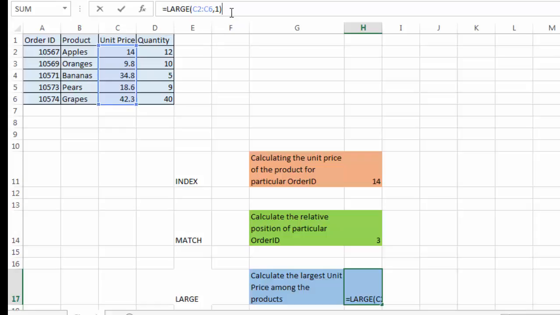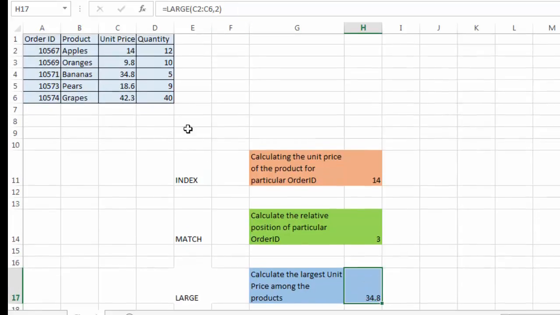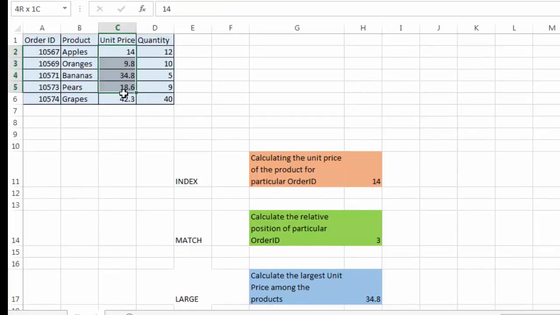When you execute this function, you get the value as 42.3, which is exactly as it is shown in the table. For example, if you want to get the second highest value, you just need to type 2 and you will get 34.8, which is similar to the value when you look at it manually.